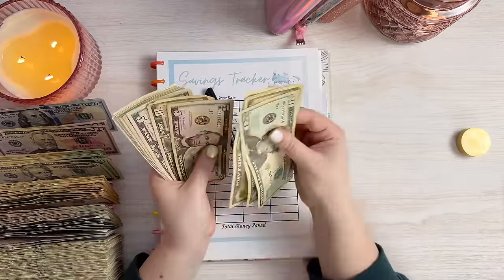Okay, but I also want to save that penny savings challenge money. All right, this is my son's money. Let's deal with that in just a minute. Let's do the penny savings challenge first. I'm going to pull this cash out and we're going to count it with all the rest of this money. And the star notes are going to stay because they're specialty bills. I'm not pulling them. They are beautiful and they're going to stay exactly where they are.